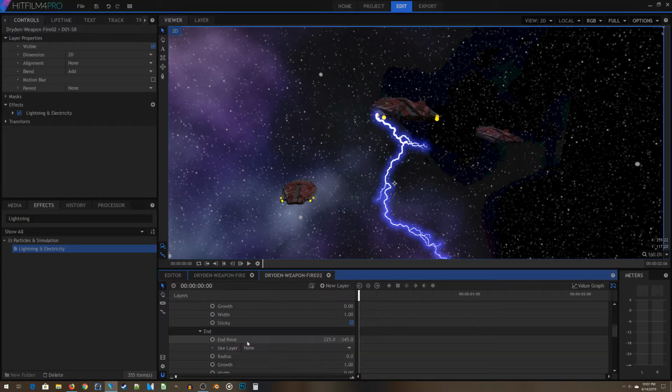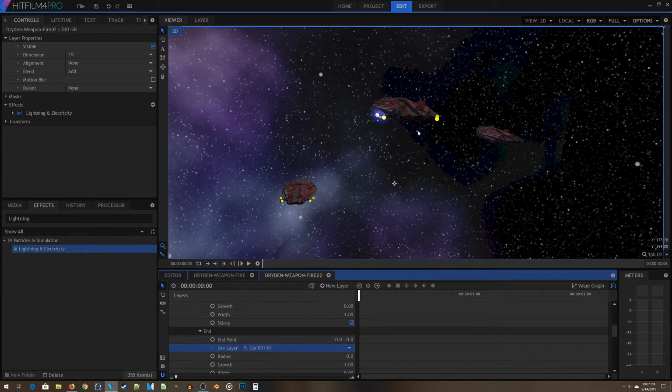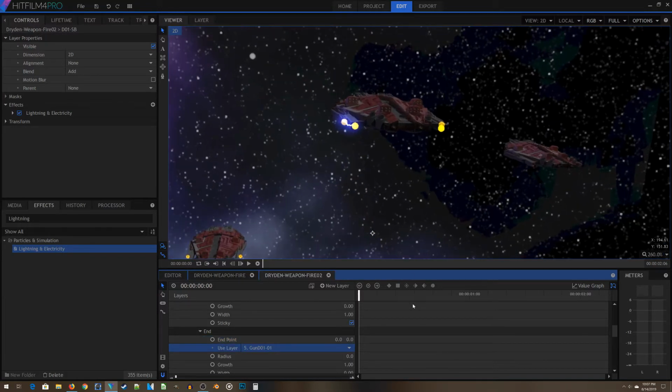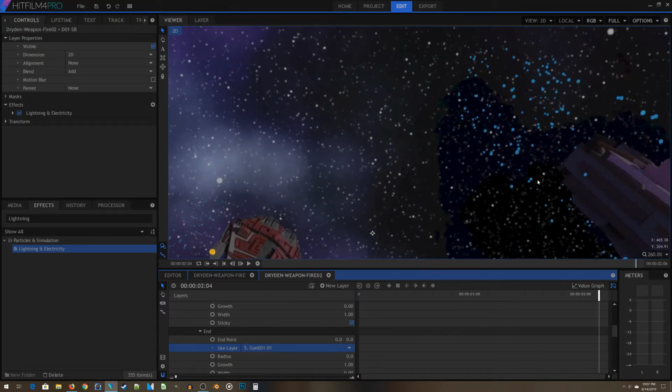Its endpoint, something similar. We're going to set the endpoint to 0, 0, followed by the Use Layer to the layer of the endpoint, which is going to be gun D101. So right now it's got just a very short little electrical effect jumping between those two points.